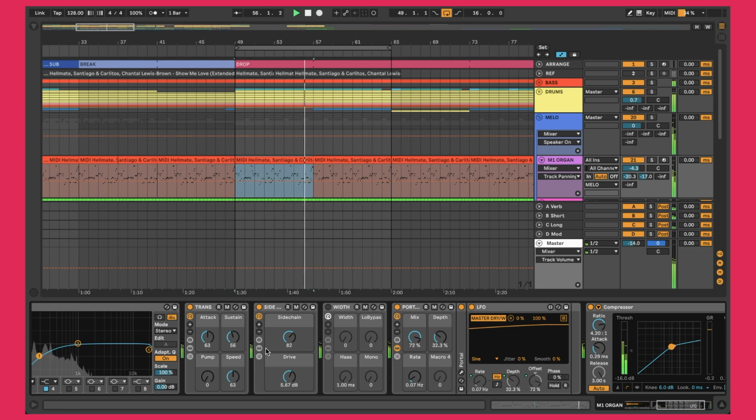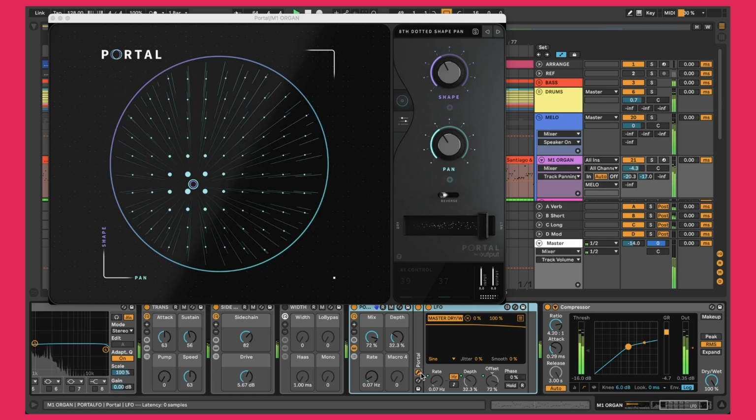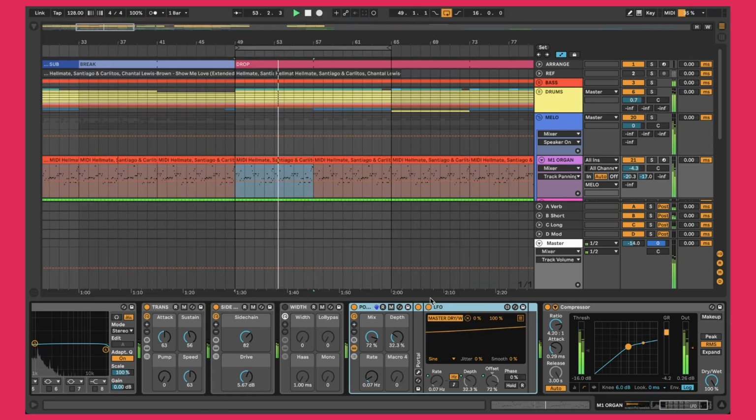And then again, same thing, I've also built it into this same rack here. This is Ableton Saturator with the default setting. This way I can just, with one knob, dial in some saturation to fill out the sound of it. Other than that, we are running this through a bit of a Portal device as well. This is just a really interesting kind of granular effect where I just found an interesting preset, to be completely honest with you. I didn't dial this in at all. And it's just adding a little bit of some extra weirdness and uniqueness to the sound.